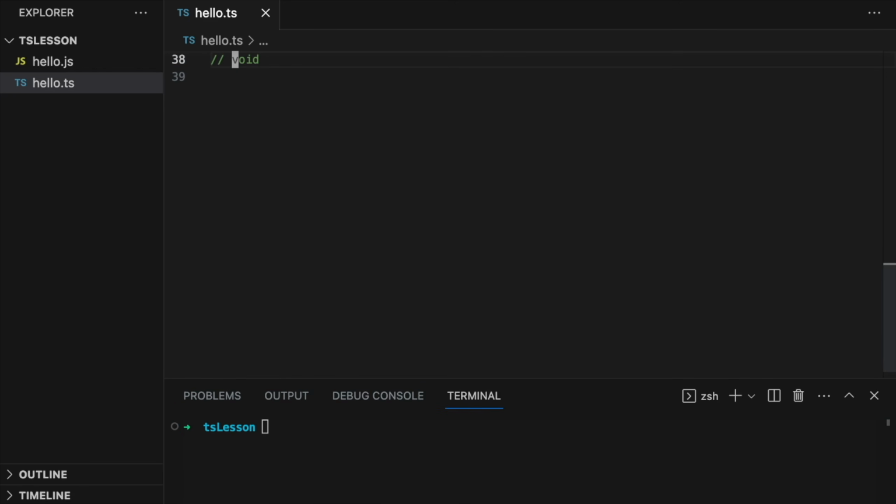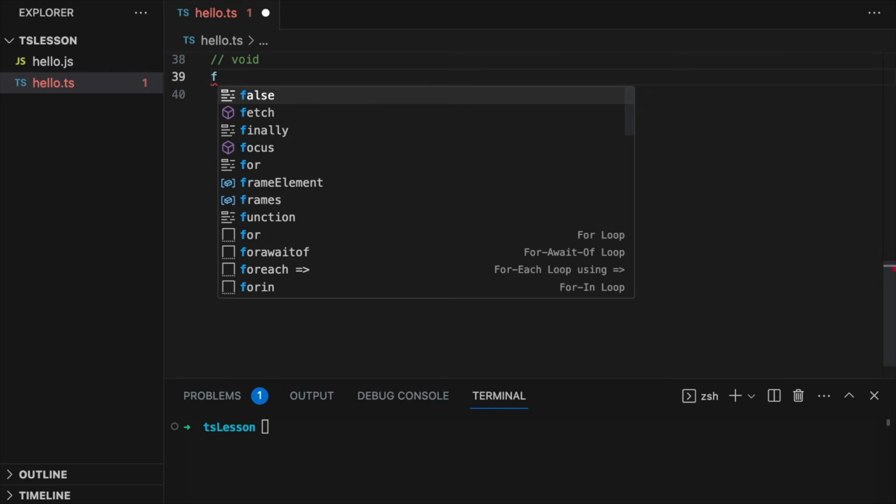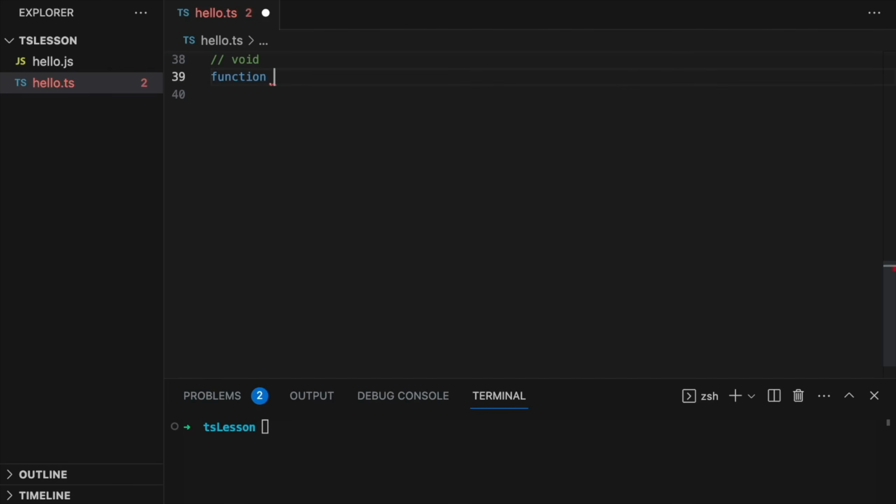Now moving on to the next topic, I want to talk about other types that we can use. And maybe you have seen or you are going to see them when you are using TypeScript. And the first one is going to be void. Void represents the return value of a function which doesn't return a value. And I think we saw this already, but let's just create a function here, call it returnVoid, and just return like that.